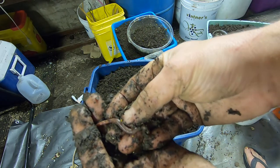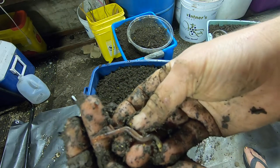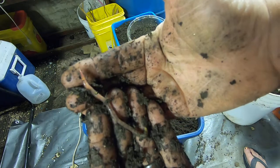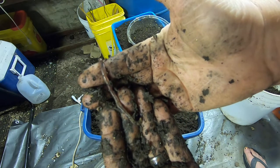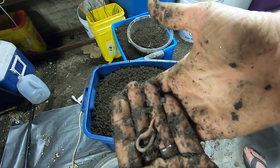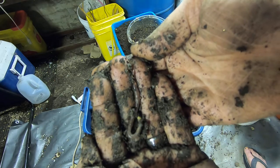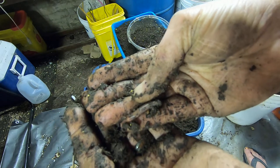So I'm going to pair out my orange bucket over there and put all the worms I find in the remnants of the big boy bin. I will just keep collecting them until it becomes apparent that we've got most of them. In the comments below, guess how many grams — no imperial system for us, we're metric, we're worms of science. So how many grams of worms were in the big boy? We will continue to harvest out of the big boy castings and collect them all — it could be Christmas for all I know. Whoever gets closest will get a stacked bin and I'll ship it out to you.